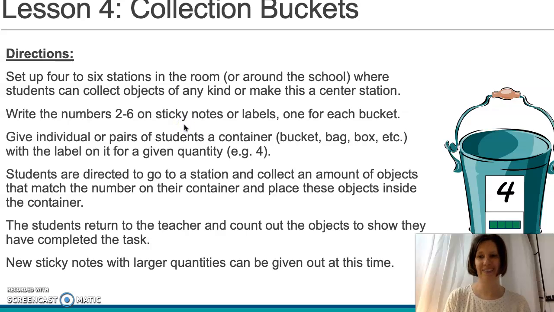Now you're going to go find, if you don't have a bucket, that's okay. You can use your hands, or a bucket, and go get this number of things that fit in your hands. It could be little pieces of candy, it could be little toys, it could be little scraps of paper, whatever you find in your house or your apartment. So you pretend your hand is your bucket, and you're going to go find this number of things.